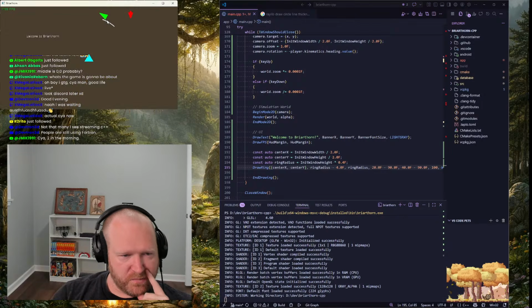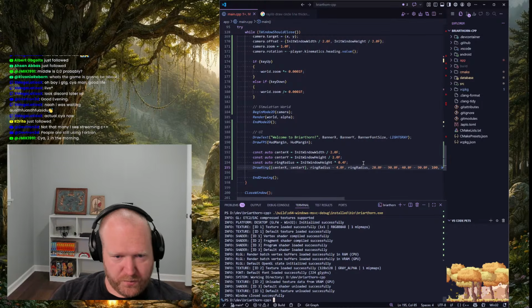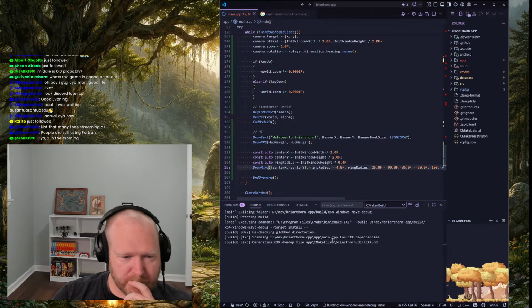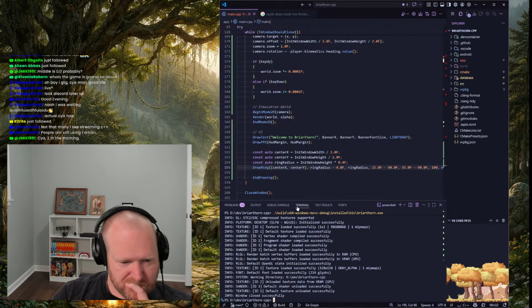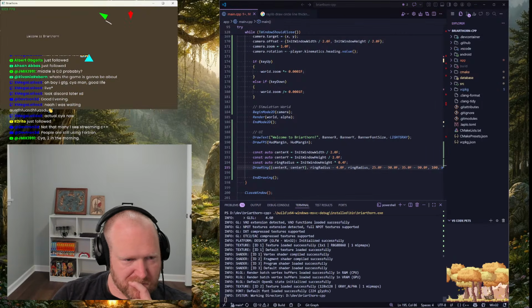Okay, so that's too big. So I need to bring it in. So 25, 35. That's better. So this is where our range label is going to go. So now I need to invert this.